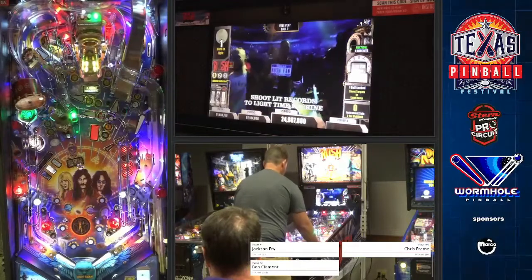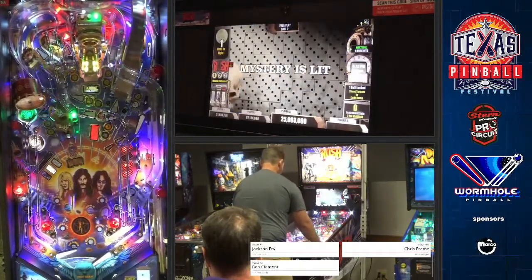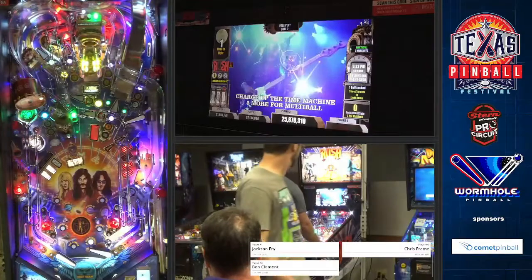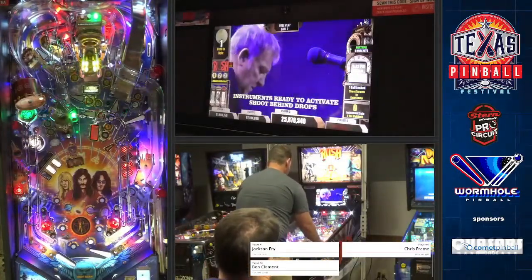So then we've got one more disc to light up a mode for himself. Any of the flashing discs will do. Solids will not. Picks up an instrument bonus hitting the time machine cold. Nothing there other than that though.